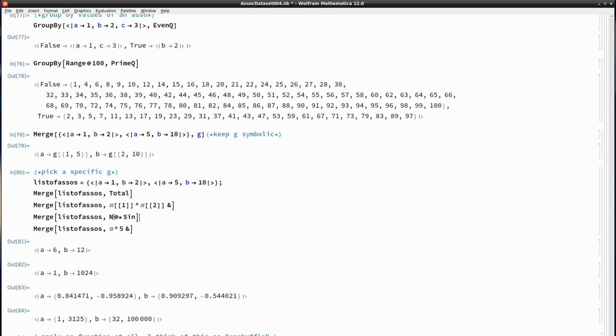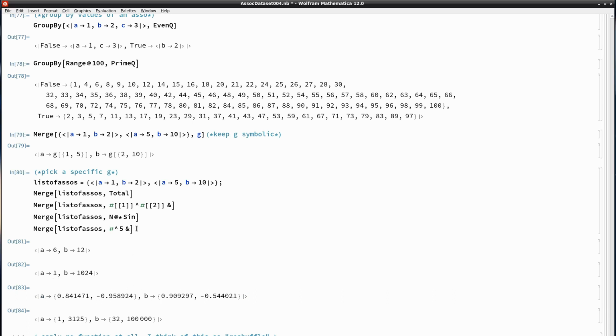How about we take the sine values? Well, now we get these sine values, right? This would be the sine of 1, this would be the sine of 5, this would be the sine of 2, this would be the sine of 5, and this would be the sine of 10. Right, did I have this right? Yeah, sine of 1, then 5, then sine of 2, sine of 10. But grouped by key, all right? A goes to this list, B goes to this list.